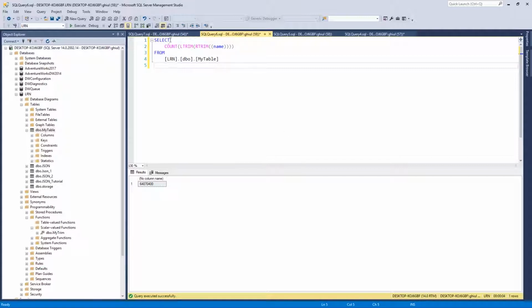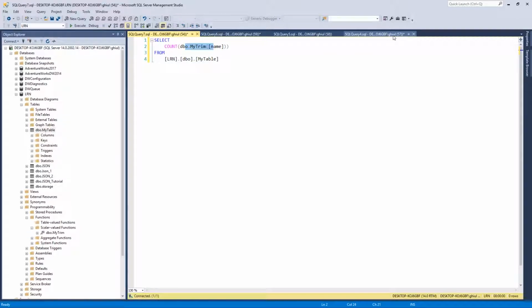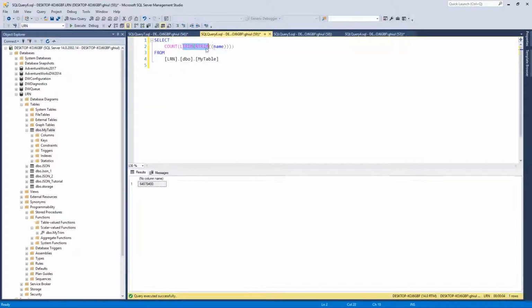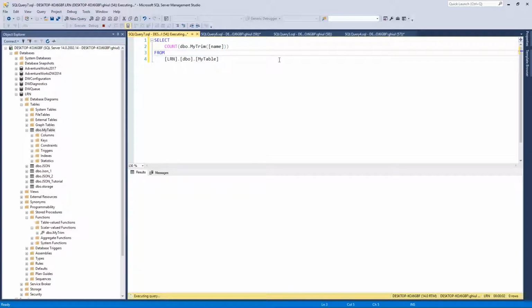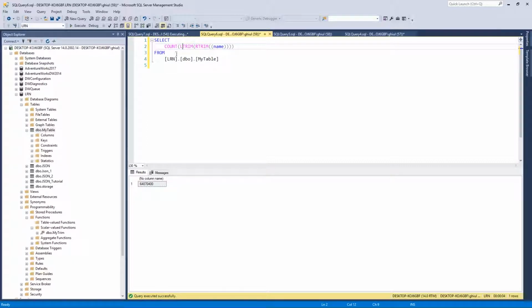And look what will happen if I try to execute the same command, but instead of using these built-in functions, I use my function, which is basically the same as what I have here. If I try to execute this, it will take a lot of time just to process. What I wanted to show you is that functions are executed row by row, and when you put the function directly in the select statement, you are not using batch processing.